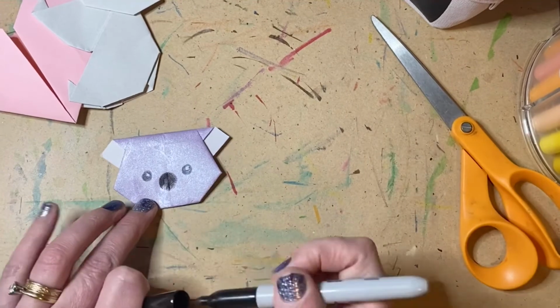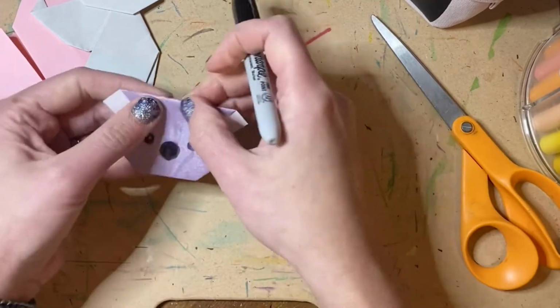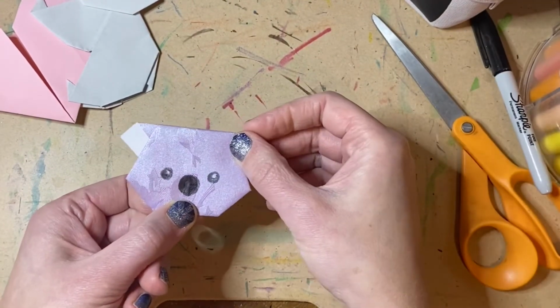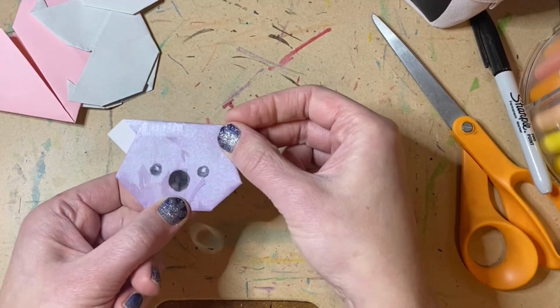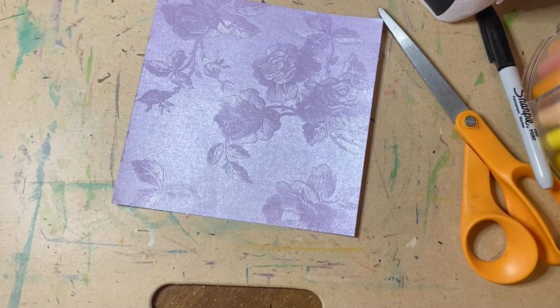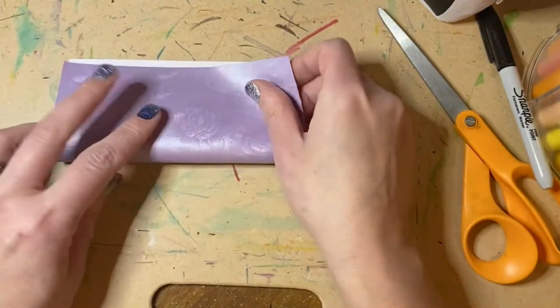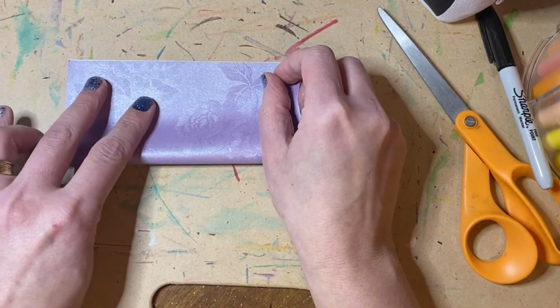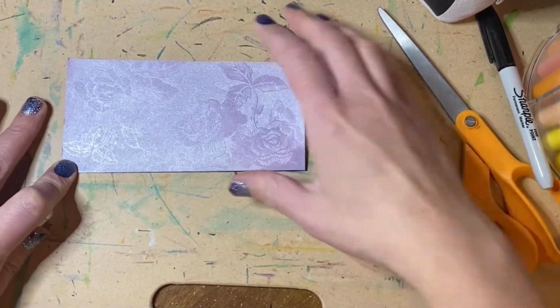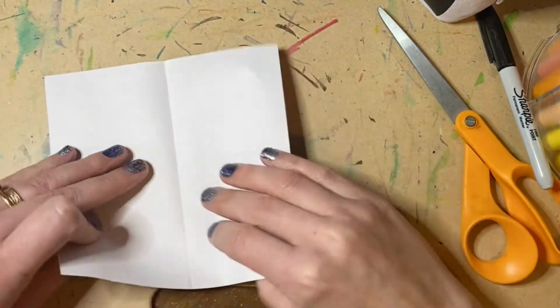Okay, now if you want, you can use a little bit of glue to glue that down. Make sure it stays down. But it is time to move on to our koala's body. Yay! So we're going to take our larger square and we are going to fold it again. I'm going to fold it like this. Then open it, fold it again.